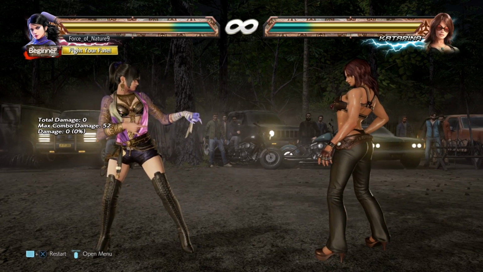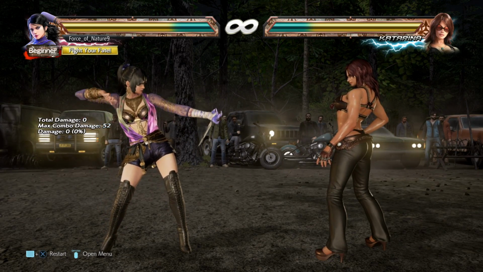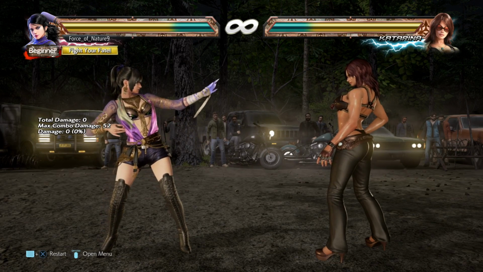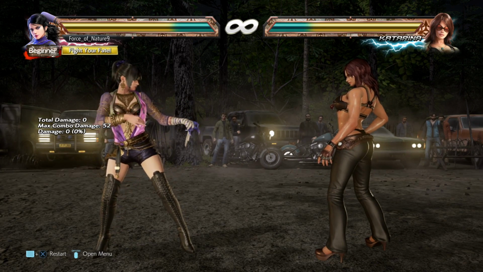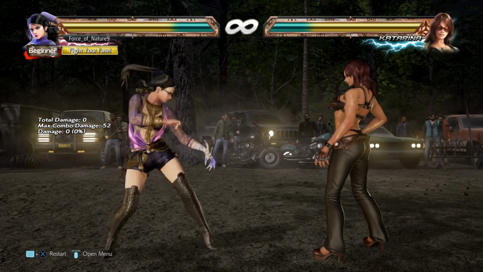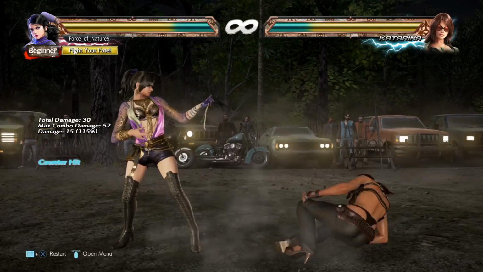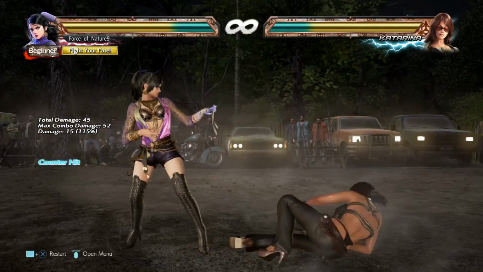I'll let you know right now that Zafina does have 3 stances, and there are launchers out of them, but I'm just going to be looking right now at launchers out of neutral, so no stance. Your go-to launcher will be down forward +2, Zafina's uppercut. This is basically considered to be your best launcher.